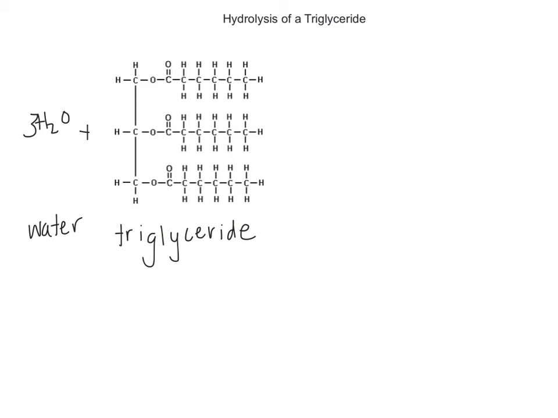Next, we're going to show our waters coming in. And we know that when we add the water in, the hydroxyl group is going back to the glycerol, and the H is going to the oxygen on the fatty acid. Since you guys already were able to identify that in your hydrolysis of carbohydrates, it will suffice to just draw water going in. We understand that you know specifically how it breaks up.